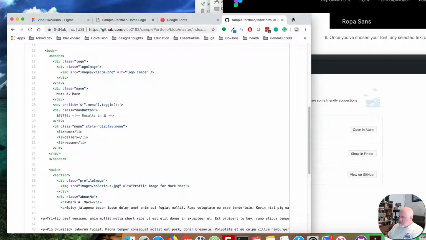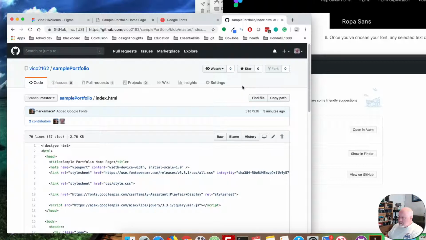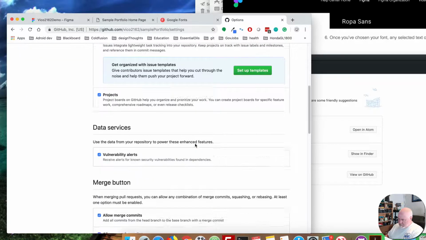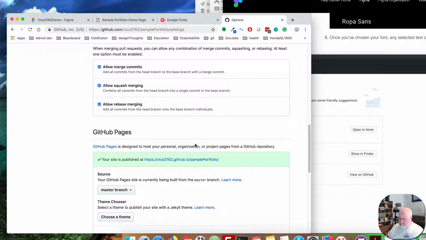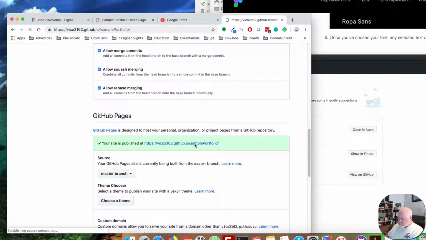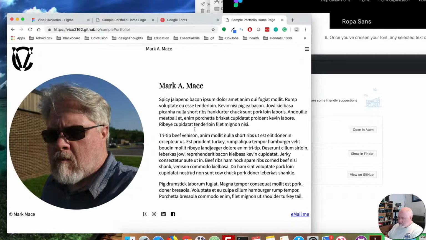I'm going to go ahead and look at this on GitHub. Easiest way to do that is probably just go to settings, because then I don't have to remember the URL. Click on that. I see my fonts are different. Looks good. So I want to actually validate this page. I want to see if there's any issues.